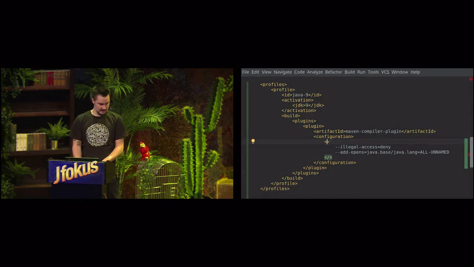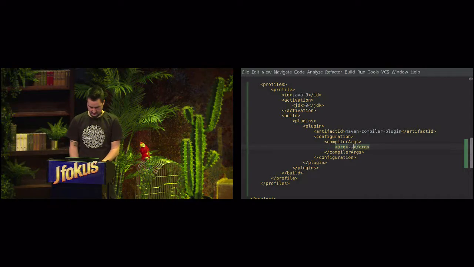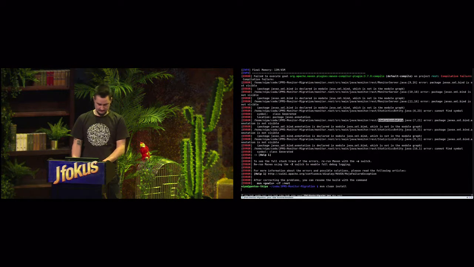So now I told you each one does this differently. Each plugin uses the command line differently. This one is, yes, compilerArgs, of course. And then you go with individual arg tags. Okay, so now we can add a module, add-modules, and we looked at the name up. It's java dot, that's a different annotation, like that.